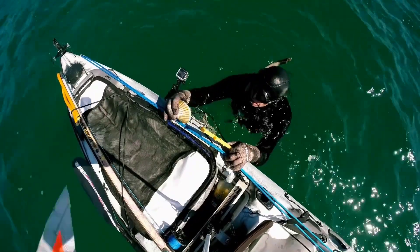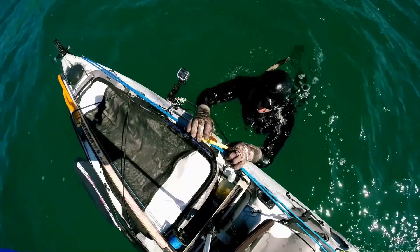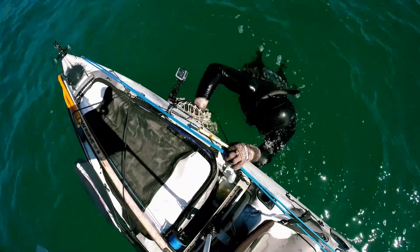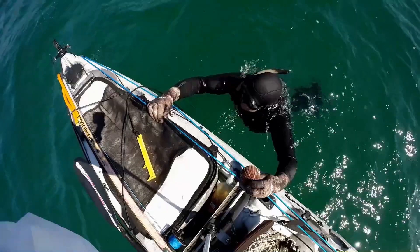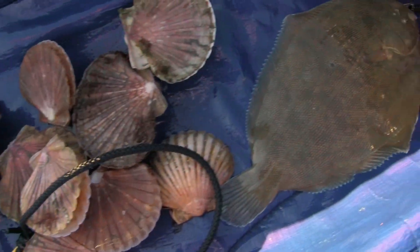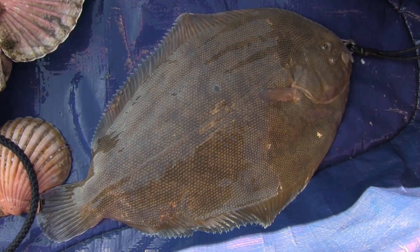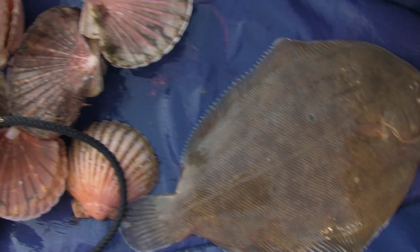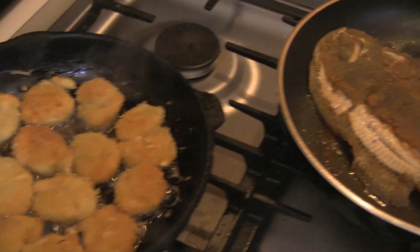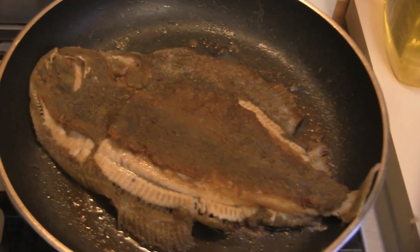Always measure and count your scallops before placing them into the bag, and be sure to comply with any local regulations regarding this shellfish. During this dive the scallops were fairly spread out and hard to find, but one bonus I came across was a sole hiding in the sand - I pounced on it with my bare hands and grabbed it. The rewards for a few hours diving: crumb scallops and pan-fried sole in butter and olive oil.